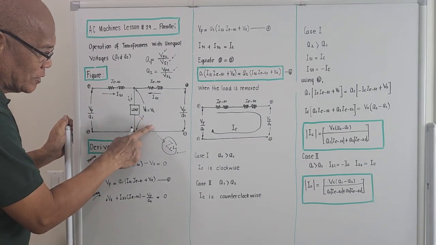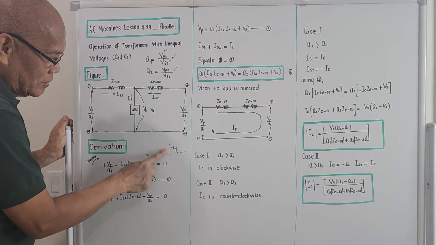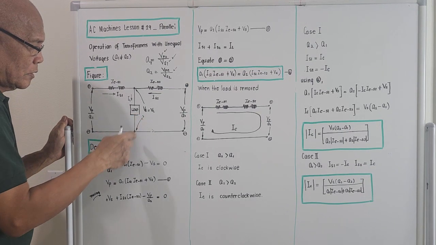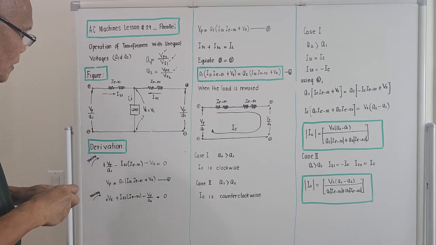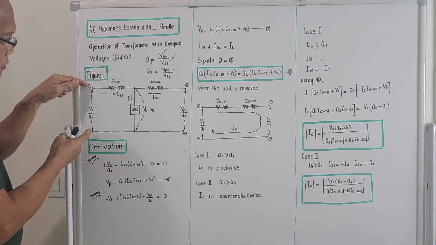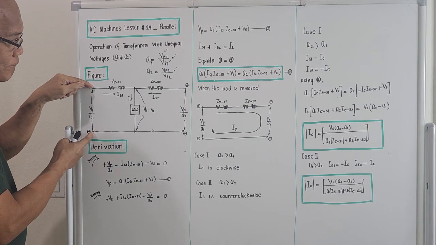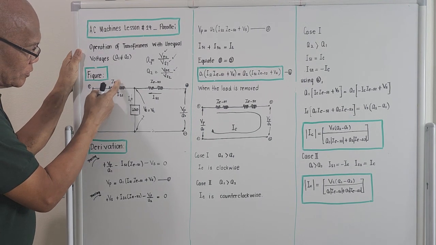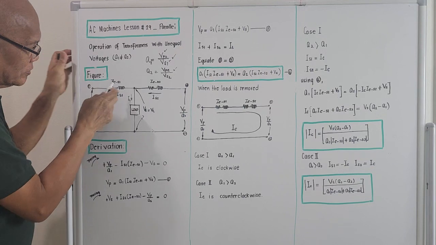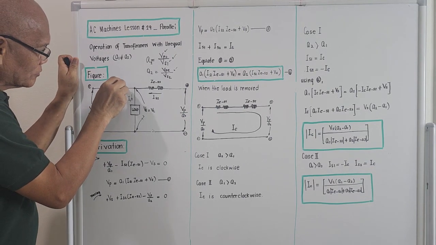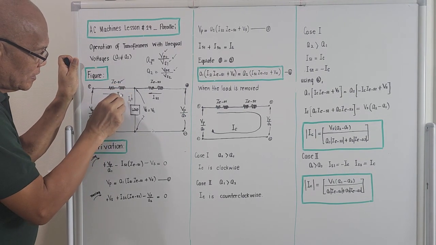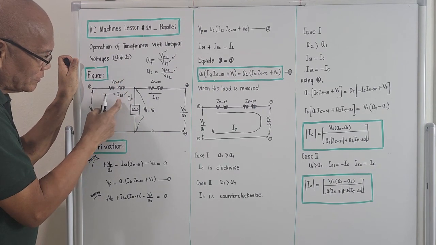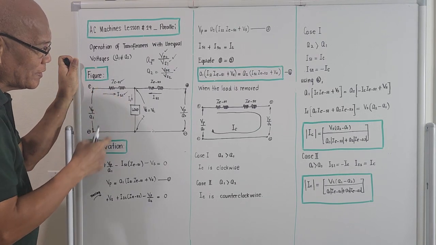I will try to erase this one so we could visualize the summation of the voltages. This will be the circuit diagram. This is VP over A1. This is the equivalent impedance referred to the secondary for transformer number 1. So this subscript 1 refers to transformer number 1, with the secondary current given by transformer number 1, that is IS1.